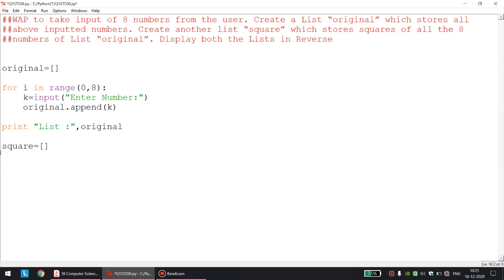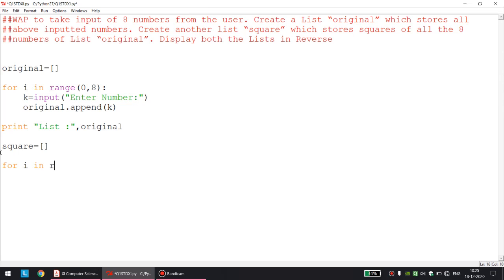So every time I have discussed the same logic with you, that whenever we want to modify individual elements of a list, first of all, we should have access to each and every element of the list one by one. This same story has been repeated quite many times previously. Whenever we want to access or modify any element of the list, first of all we have to make sure we have access to each and every element of the list, then only something can be done from that. So let us write a loop.